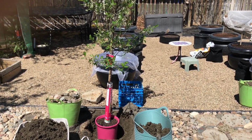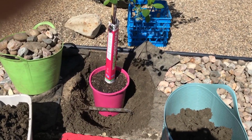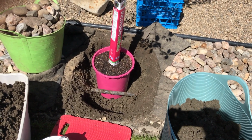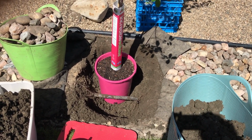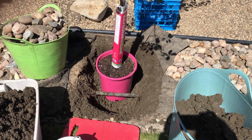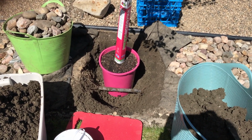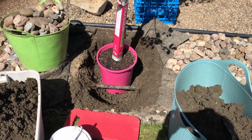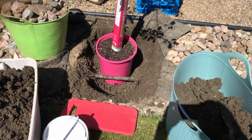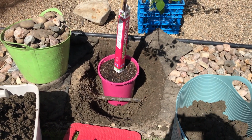So there, I've got the hole dug. It's about level now with the top of the soil in the pot. I find a little bit always comes off the bottom when I scratch at the roots a little bit, so I think that'll be perfect. You can see I have a sprinkler line there, so I actually dug this out by hand just to make sure I didn't puncture that. I knew it was there, but it's in a good spot, so the tree should be pretty centered in that area there. So I'm happy with that.